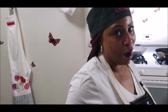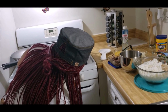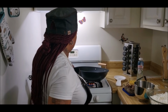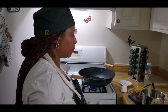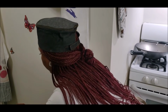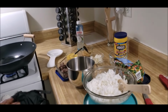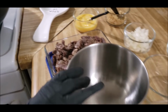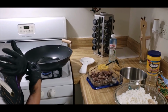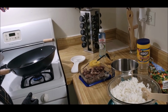Now we're gonna start with this deep fried rice. We're warming up our wok here. We're just gonna roll it around, let it get a little hot so we can go ahead and throw that meat in there. So what I'm gonna do is grab me some gloves over here. There we go. Because I want to put that meat in there. Roll it around. Because it doesn't take long for your wok.